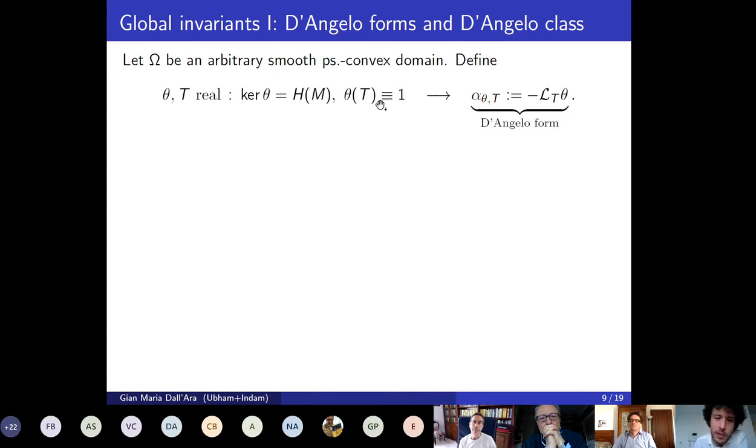And then you choose what would be called the, well, in the case of strongly pseudoconvex domain, there is a canonical choice for a vector field T with the property that theta of T is identically equal to 1. This is the Reeb vector field, but in general, there is no canonical choice. But certainly you may choose, since the boundary is orientable, a global real vector field such that theta of T is identically equal to 1.